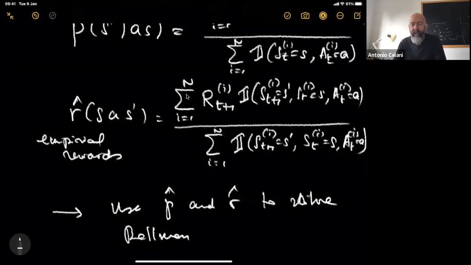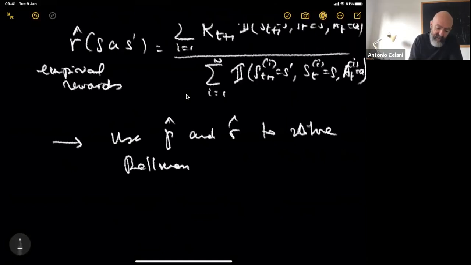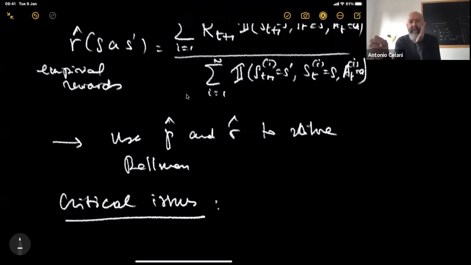What could possibly go wrong? And actually, the answer is a lot. There are some critical issues with this approach, which doesn't mean that these issues cannot be solved. It's just that the way I laid it out, just collect data and then use the Bellman equation, is not the proper strategy. It has to be modified somehow. So what is the problem?